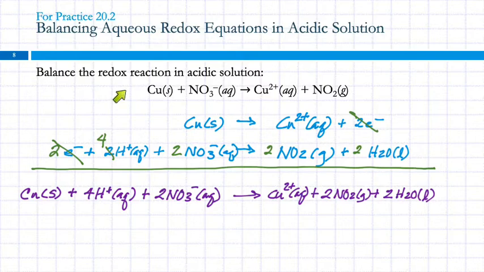I could throw an H2O over here, and I could throw some hydrogen ions over here. But the problem is that when the copper is oxidized, it loses 2 electrons. 2 electrons have to be gained by whatever's being reduced. And just doing it by inspection sometimes is possible, but sometimes you get something that looks balanced, but it actually isn't balanced with respect to charges, and it's actually much harder than doing it this way. It's an excellent question.